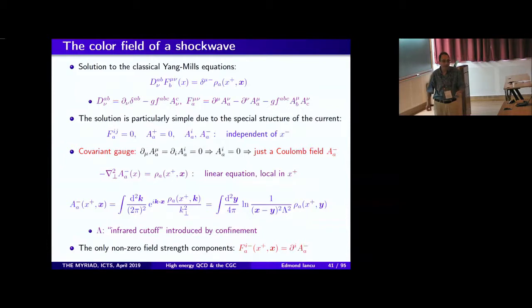But the fact that I average over many configurations is like allowing for a weak X minus dependence and allowing me to change configuration from time to time via a dynamics, which is included in this wave function, which does not matter for the scattering, but it matters for the construction of the wave function of the target. So the scattering is of a given configuration, which is frozen, but the expectation value, the average over all the configurations, is like taking into account effectively the X minus dependence of the actual dynamics.